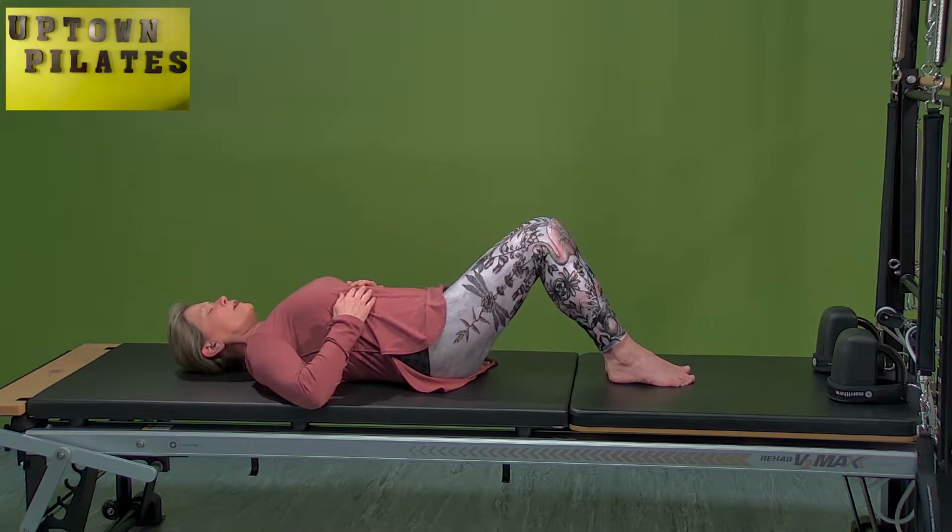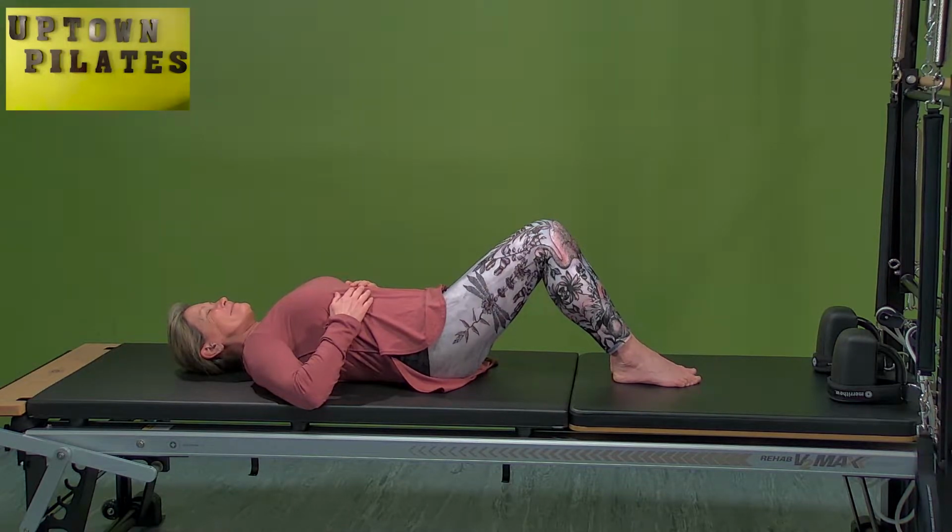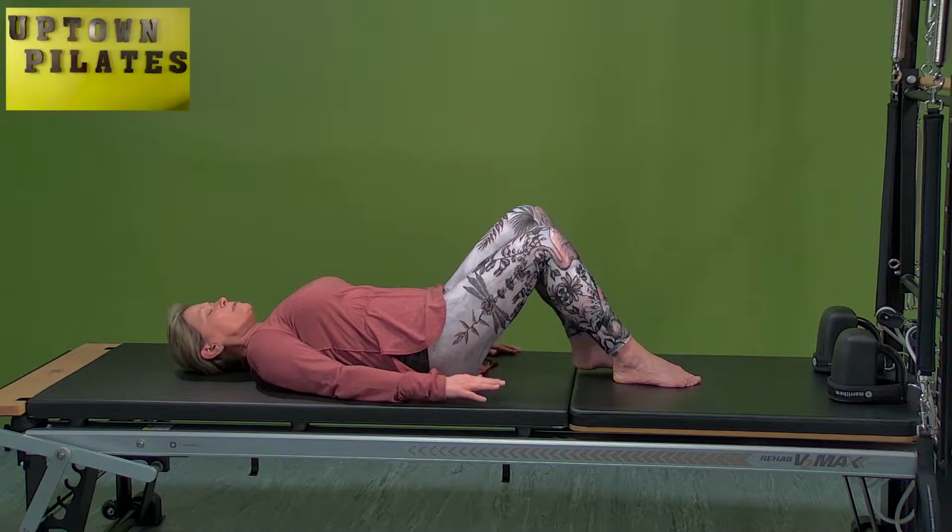Two more. Inhale. And last one. Inhale. And exhale. Of course, I want you to keep breathing, but now we're going to add some other movements.